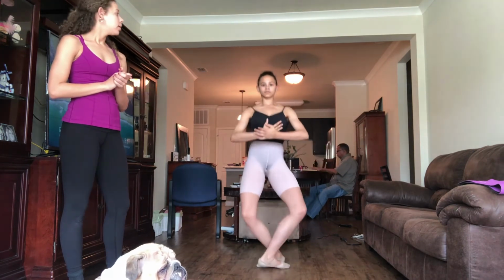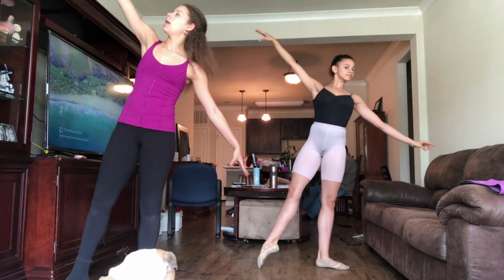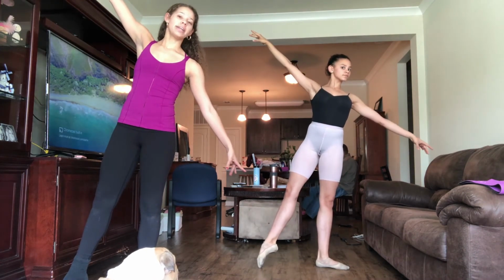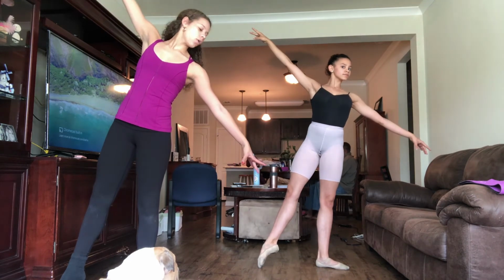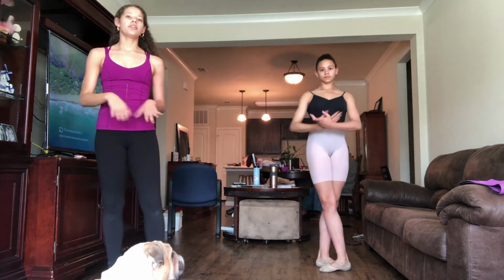All the same details. Boom. Yes. Now side, plie, tendu. Same arm as the leg that's in tendu side is going to extend. Not looking over that bottom foot. Again, nice expressive body close to the front. And then you go the other way.